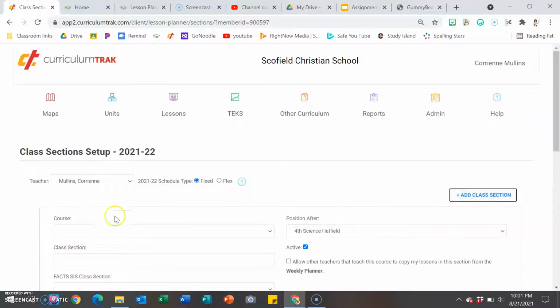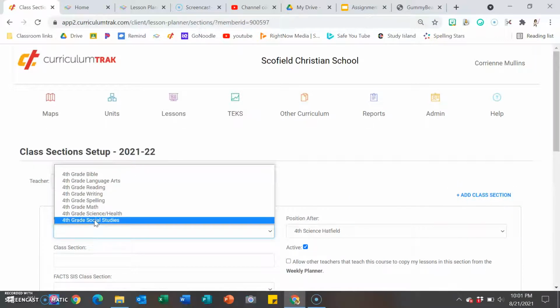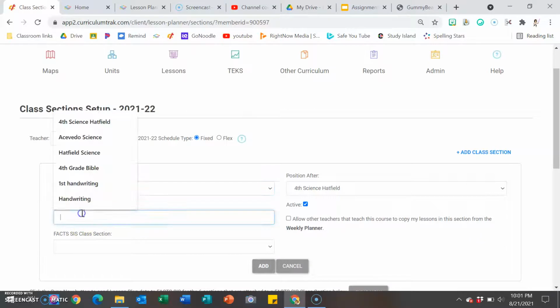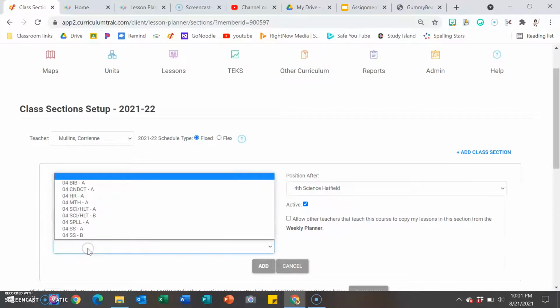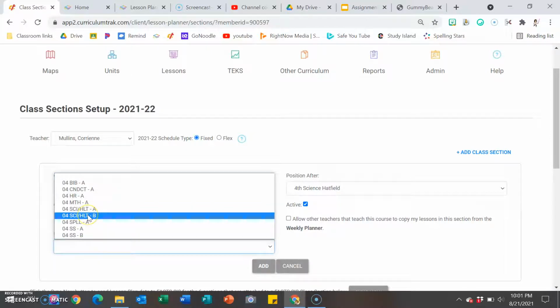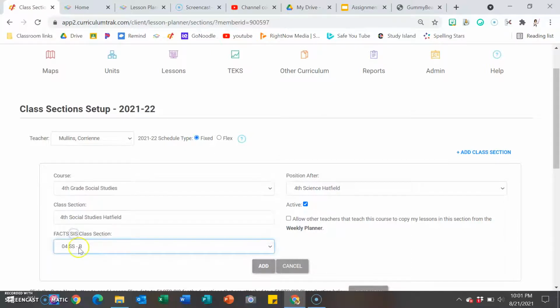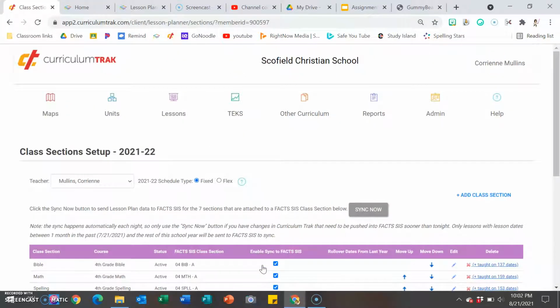I'm going to add a class section, still 4th grade Social Studies, and that's going to be 4th Social Studies Hatfield, and now I'm going to set that to sync to 4 Social Studies B, which is hers. Now, she can still look at those lesson plans if she wants, but there's really no reason for her to copy them over because it's going to sync from my renweb.